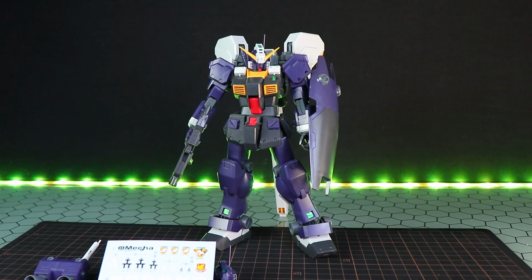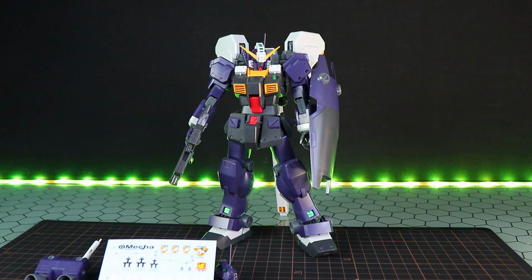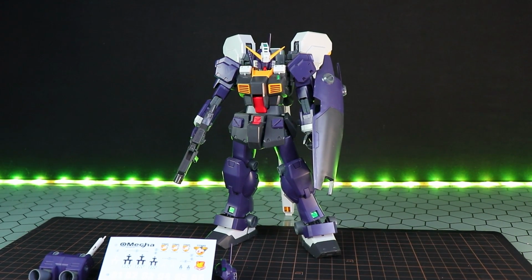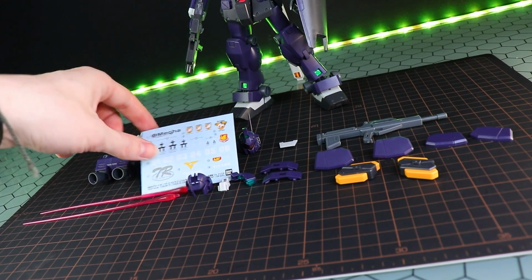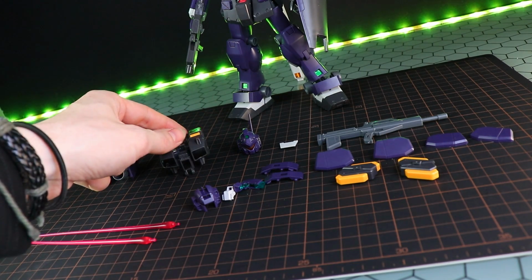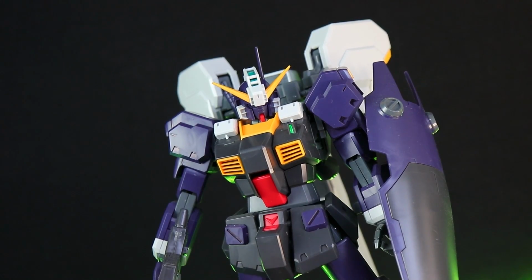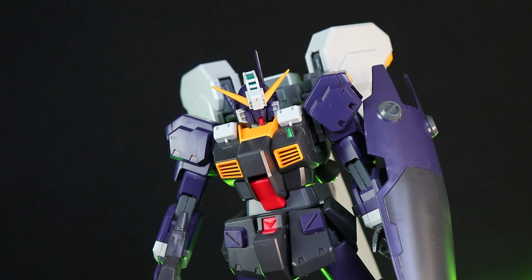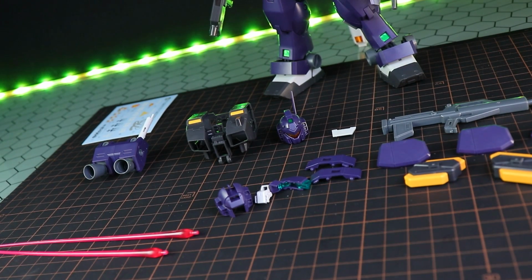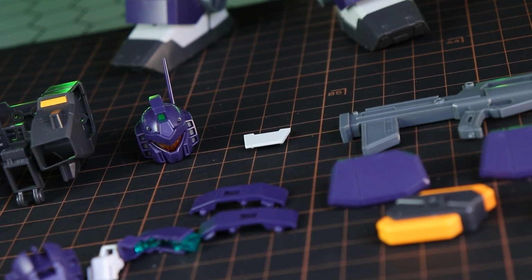None of these master grade Hazels have purple down there, so that means you can't even part swap them out. You would have to paint it to make it accurate, so I'm going to shortcut this now and just make my own Gym QUEL custom, because it's the head that I'm really digging here. The fact that the body is missing those big cool stabilizers up on the shoulder does bum me out a little bit, so screw it, I'm just going to make my own custom out of this. Because I also want to use that white neck segment.